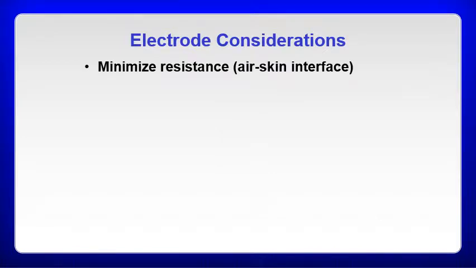When we look at electrode considerations, again we want to minimize resistance. We want very little air to skin interface. These are some important considerations when you're selecting your electrodes. There's a difference between single and multi-use. For the most part, people utilize electrodes that already have the inherent backing on them. Technically they should only be used for one patient, to minimize contact between patients. There are also multi-use pads that you can utilize, and carbon electrodes, which you can clean.